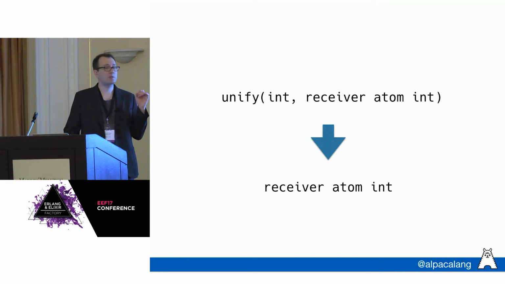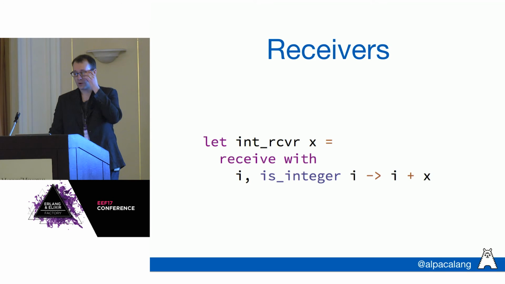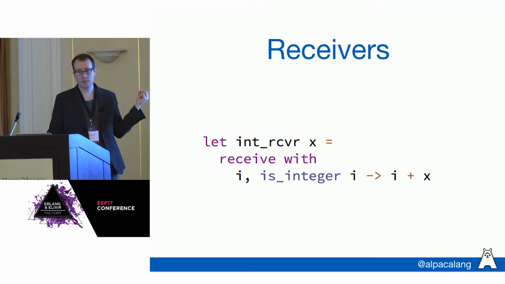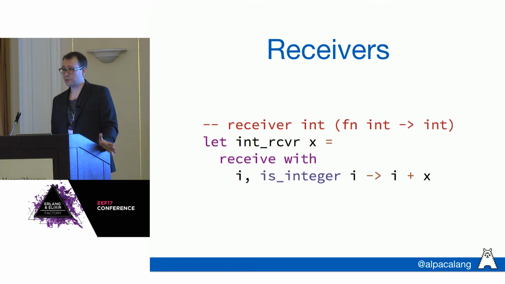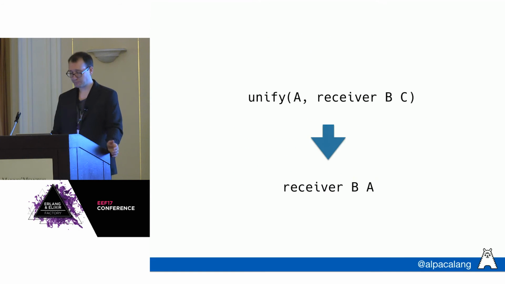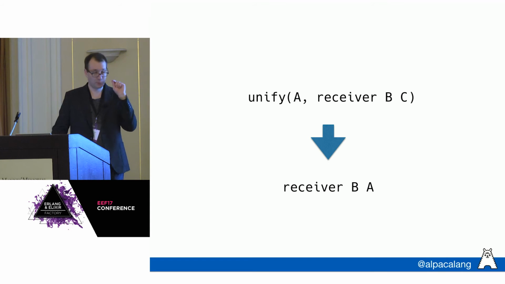And it means something particular for functions. So what if a function contains a receiver here, a receive? Well, the rule still holds. Whenever an expression unifies with a receiver, the entire expression, including a function, becomes a receiver. So I'm going to reiterate this a couple of times. When a receive occurs in any expression at all, addition, a function, anything, the whole thing becomes a receiver. The receiver, again, boxes everything that includes it. It smells a little bit like a functor to me, but I'll admit to not digging quite deep enough yet.